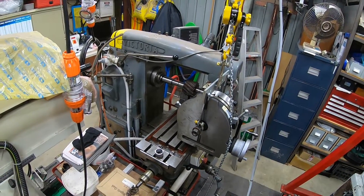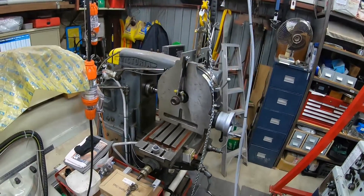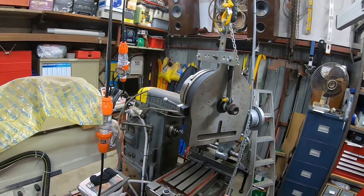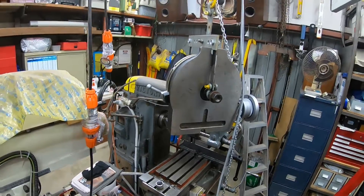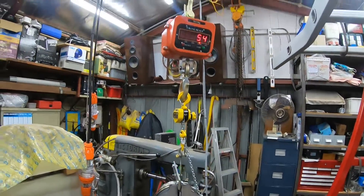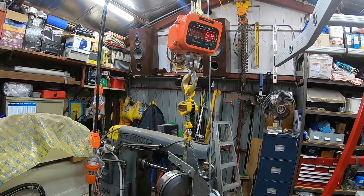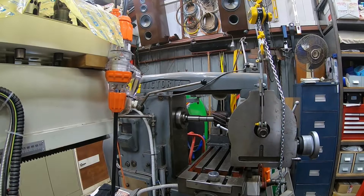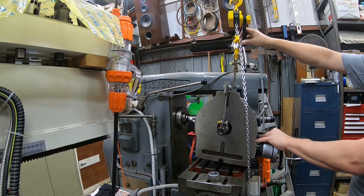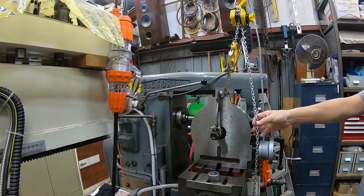With that done I can easily use the electric hoist for the rest of the movement. As you can see, this item weighs 54 kilos, which is a little bit much for one person to hump around on their own. But lowering it down gently is quite easy with the lever-action hoist — as gently as you like. That solves the problem, and I still have the speed from the electric hoist.